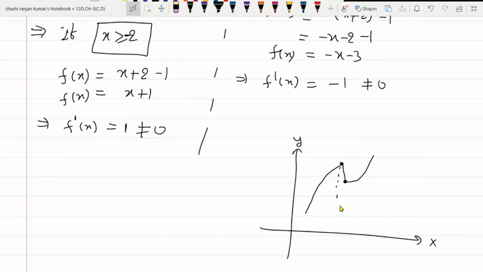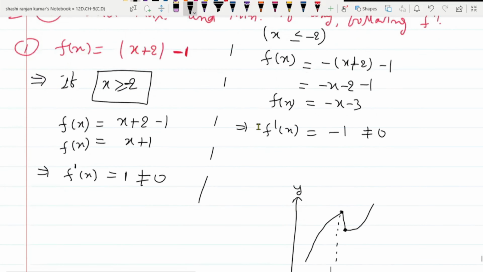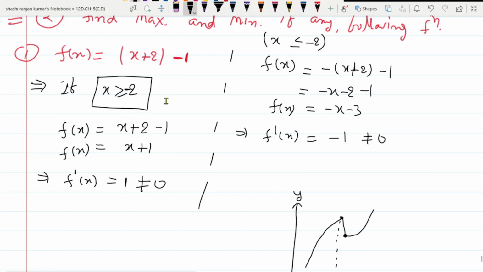So if the point is non-differentiable, how can f dash be 0 there? It means it is possible that this is the non-differentiable point. For that, you can plot the graph here, right? What is the graph of this, |x + 2| and then -1? If you remember the transformation of graphs, or you can see one thing also here, that this is the mod. This question we can do by analyzing portions only.